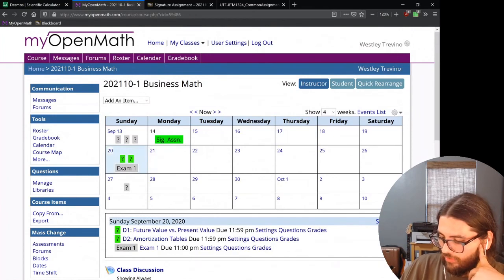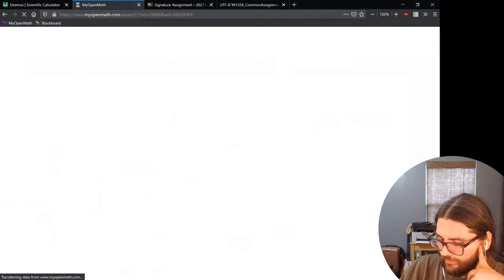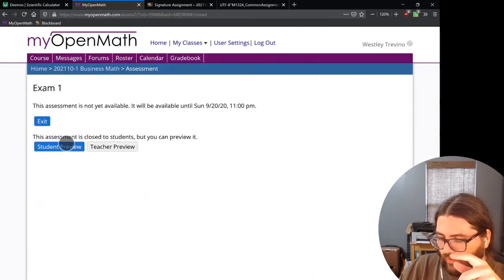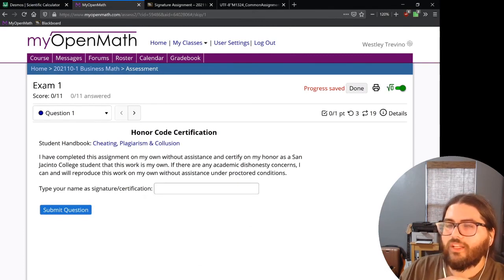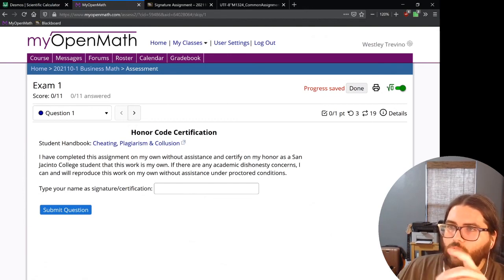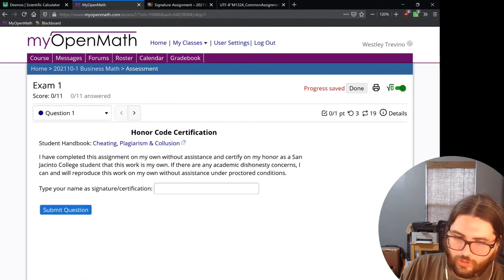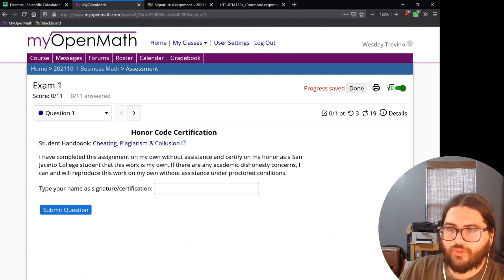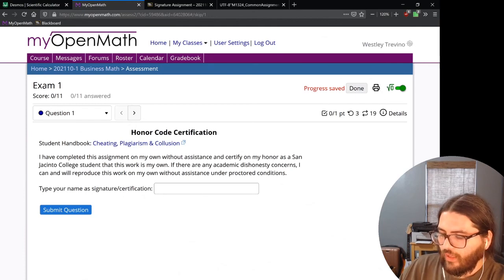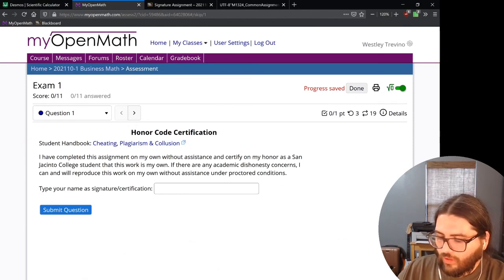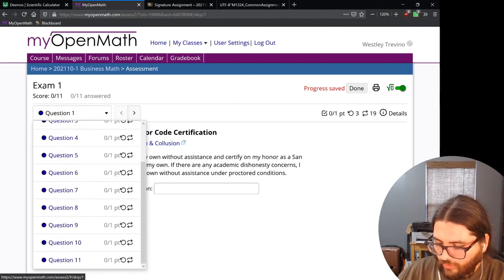Let me just preview it. By the way, there will be a page that asks you for a password. I'll type the password into my Open Math. So when you see the password box for the assignment, just look a little bit farther up that exact same page and it'll be typed there, right? So don't feel like you have to go searching for it. You'll submit the honor code, right? I'm going to be manually reviewing everybody's assignments. So you'll just do the honor code, and then the very last question. There are only 11 questions right now, but there will be more come Thursday.